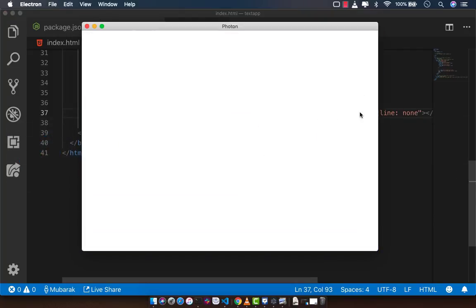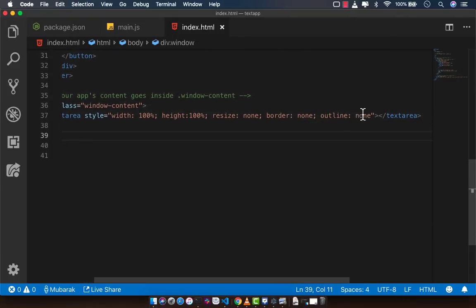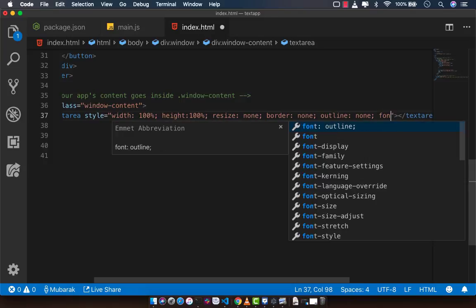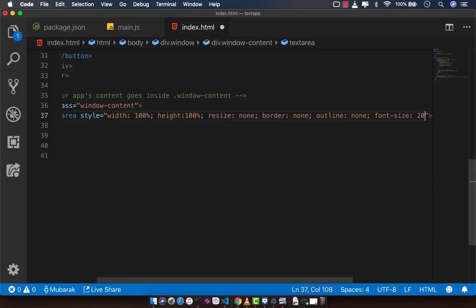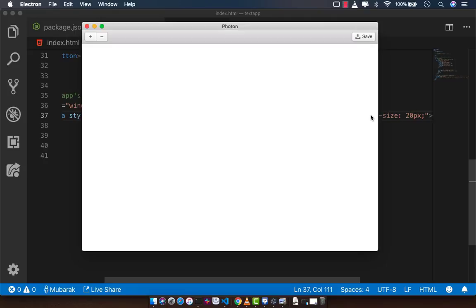So back into our app, refresh this, and we can see the outline is gone, and I can type stuff in here, but it looks very small by default. So let's come back here, let's add another CSS attribute. So let me set the font size, let's use 20 pixels. Save this, come back, refresh this, and then, well, now it looks a bit bigger. So we have our UI complete, basically. Like, we have our front end complete. As we can see, everything in here is working just as expected.